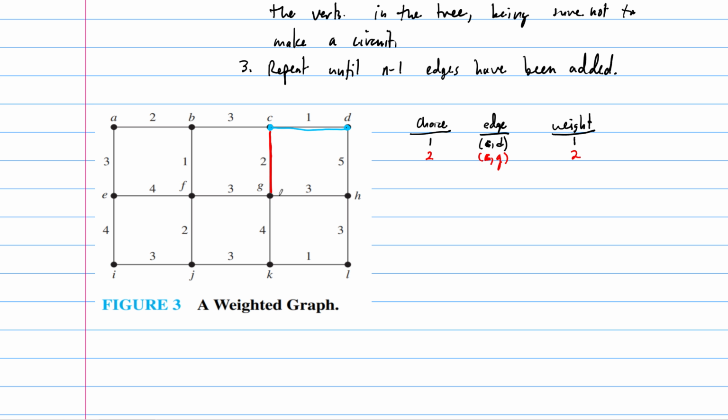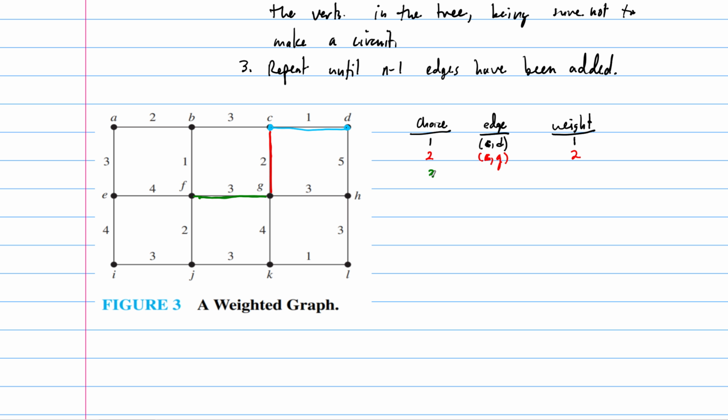Now from here we have, again, choices, right? So now we have the vertices that are in the tree. We have a choice CB, which is still there, a choice of 3. FG is a 3, and DH is a 5. GH is a 3. So we have to pick one of the 3s, right? So we have a 3, 3, 3, or 5. We're going to pick one of the 3s. It doesn't matter which one. Just for the sake of argument, let's say we take FG here.